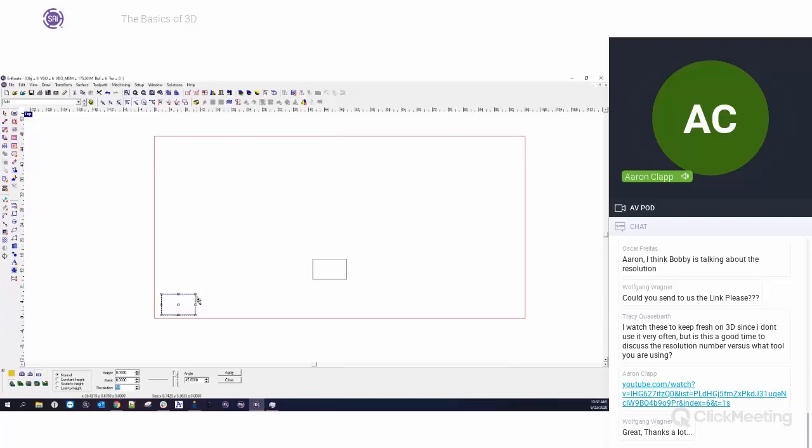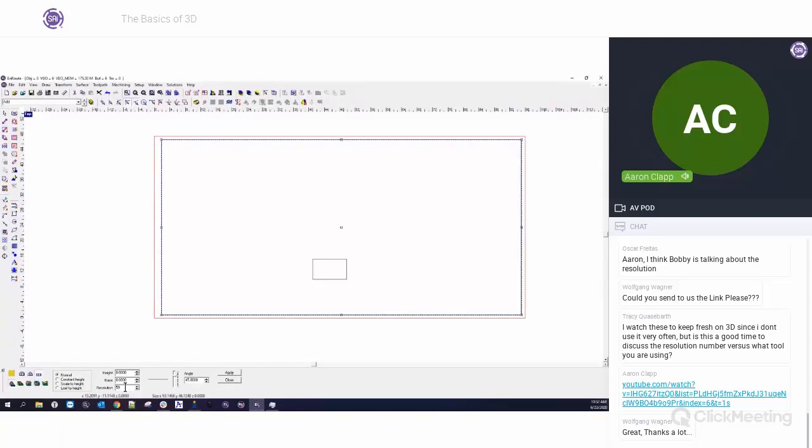What you'll find is if you make a relief that is the size of your plate, you do not want to use a resolution of 75 or 100. It will bog down your PC like nobody's business. 50 is more than sufficient. We do stuff for the trade show all the time. If you've ever been to our booth and you've seen some of our stuff, all of that is done on a resolution of 50, and you can get really great 3D at a resolution of 50.